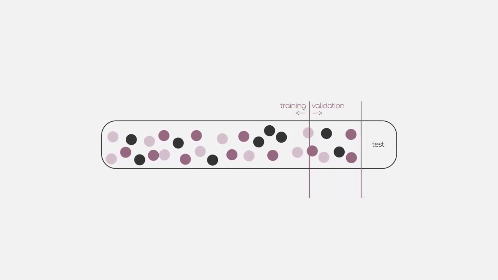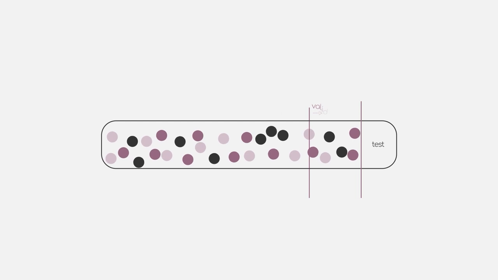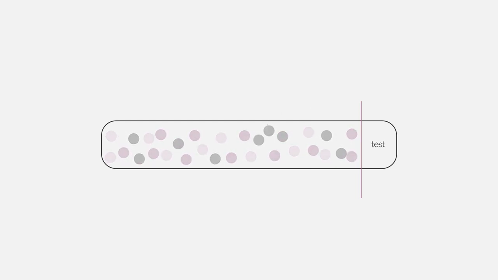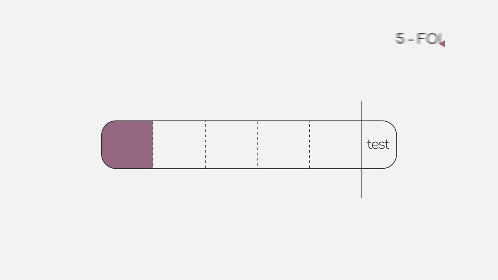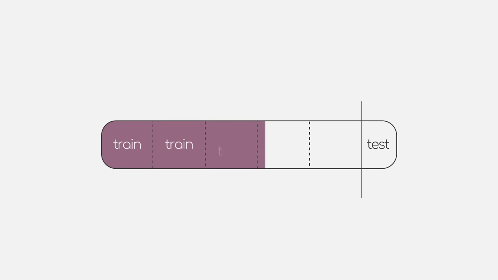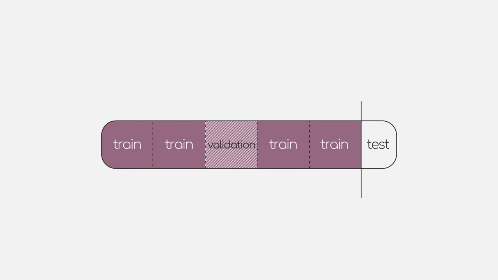In a cross-validation setting, we will start by defining how many folds we want to have. That is, how many different validation subsets do we want? Let's take 5 folds as an example. We will split the data into 5 equally sized subsets, with the data points chosen at random, while also trying to have every data point appear in the validation set exactly once. Now, our first setting will take the first 4 folds as training set, and the last one as validation. We then train the model and evaluate as discussed. Additionally, for our second setting, we will now take the 4th fold as validation set and all others as training set. Do you see where this is going?